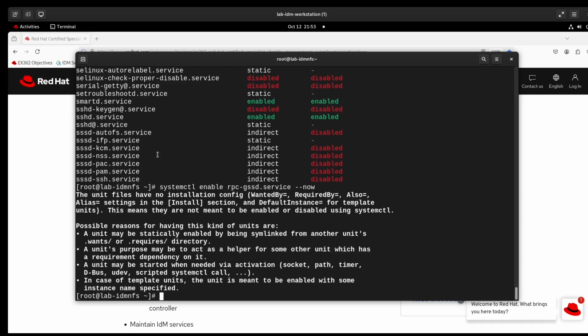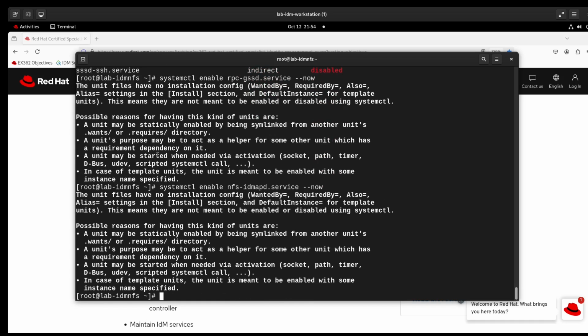So what I'm remembering from some of my training is I would get these basically warnings, but they are the services that supposedly you need for this. Yeah, it says these are not meant to be enabled or disabled. This is one of these things where I'm just kind of regurgitating the training that I have. I don't have a full understanding of these services, so I'm not terribly happy about that, but it's kind of like eye on the prize. If this is something that Red Hat's expecting me to do based off of some training and documentation that I've read, then so be it. But the system administrator in me wants to know exactly what these services are doing, but perhaps we'll have some time to find that out later.